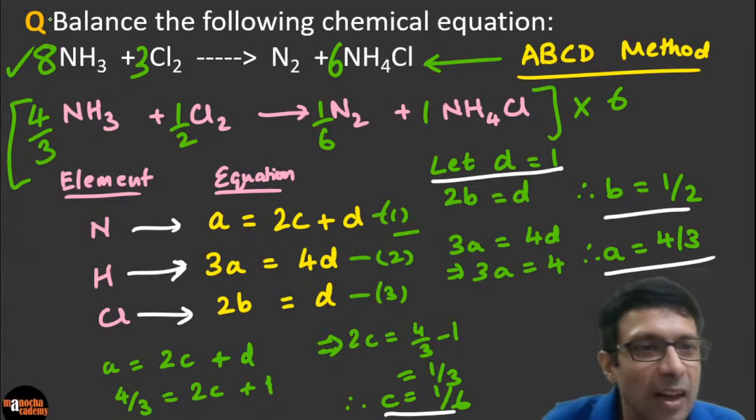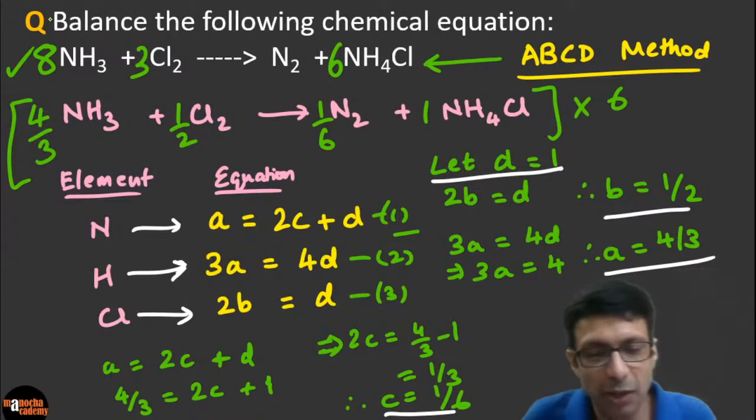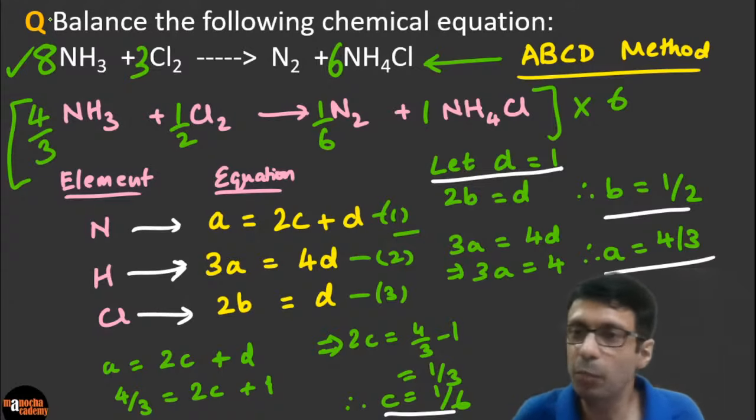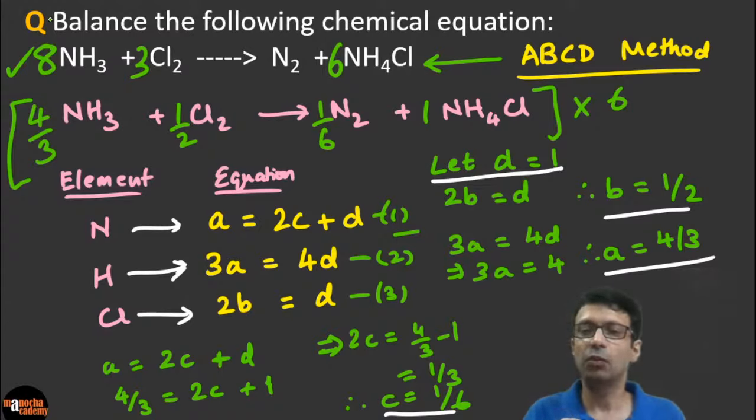Excellent. I see Jemmy Alex has the right answer. Uttam Kumar Biswas, very good, guys. You guys solved it. Excellent. And so this is the technique. You can even probably solve it with hit and trial or the table technique. But this ABCD method is very powerful. It's foolproof. You just have to carefully write down the equations using these coefficients and solve the equations. And they're not difficult to solve because they are small numbers, okay?